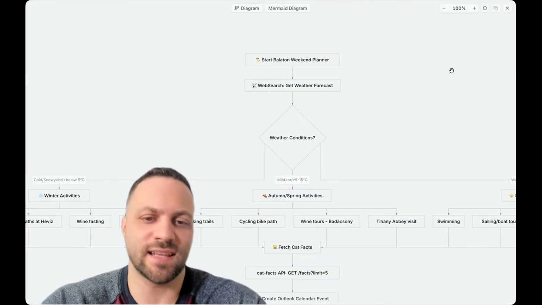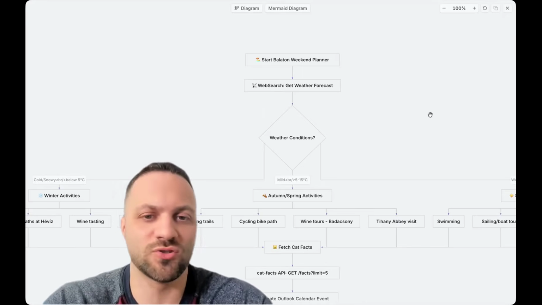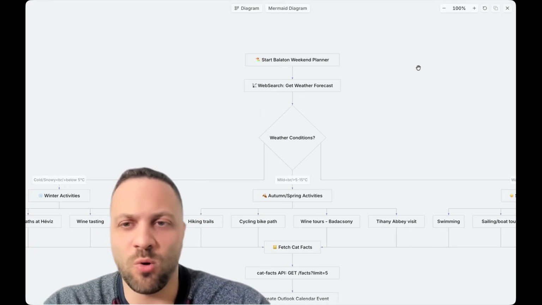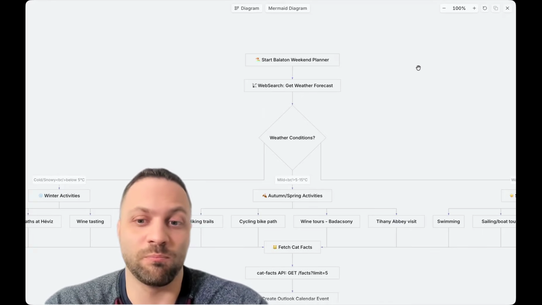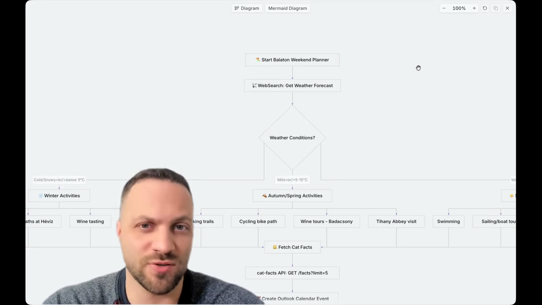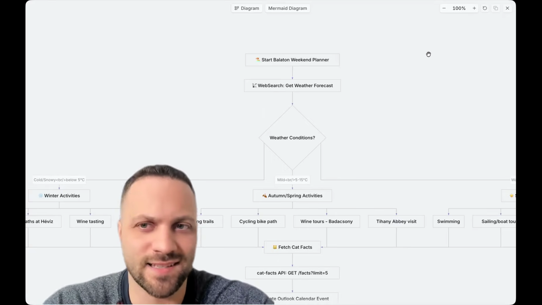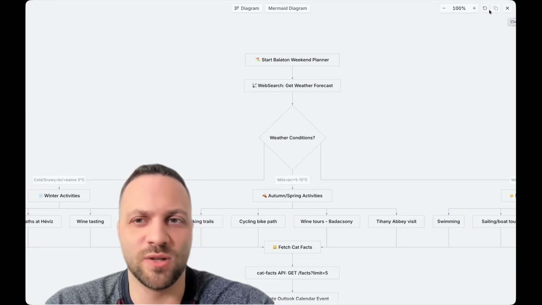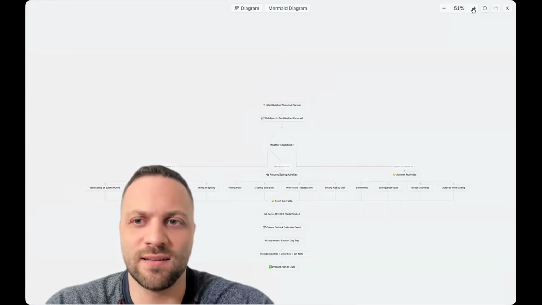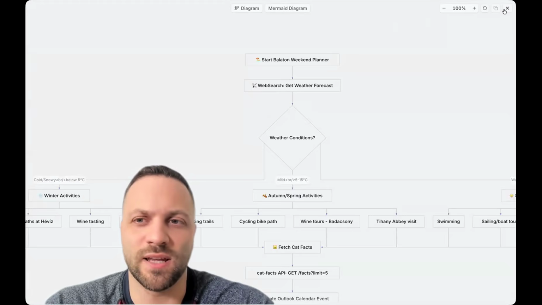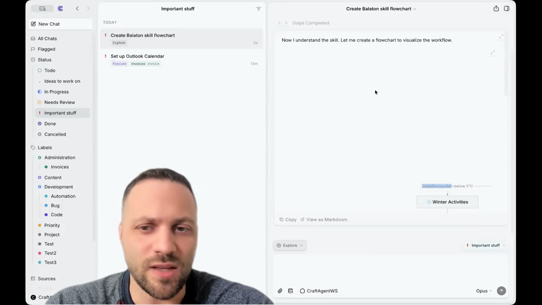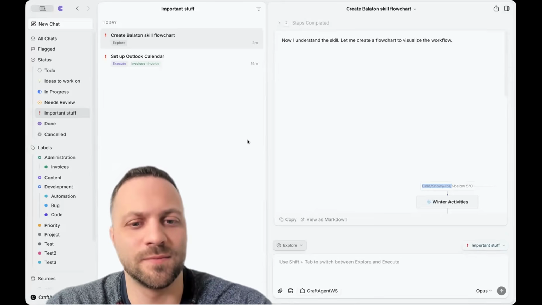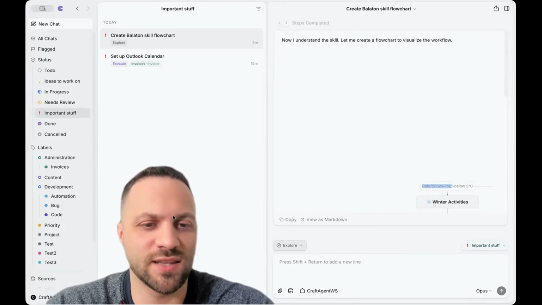Of course, in this scenario for the skill, it can also be really useful, but also for more complex skills, or if you want to understand processes, then you can just ask the agent to create a nice diagram out of it, and you can view it in full screen. You can zoom in, you can zoom out, and you can even save it. So I hope I could give you a really nice overview of what Craft Agent can do.